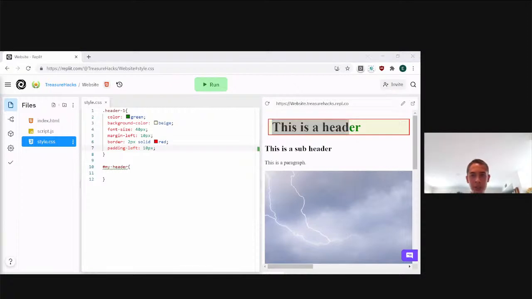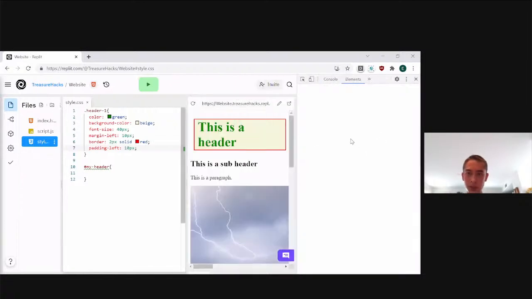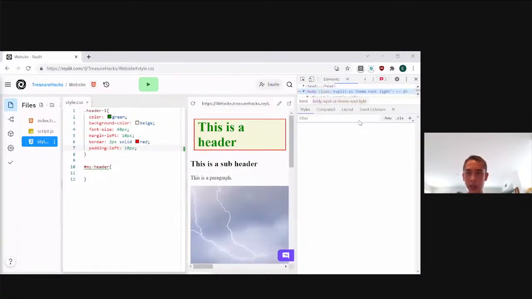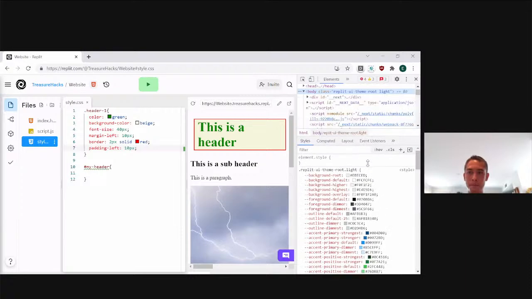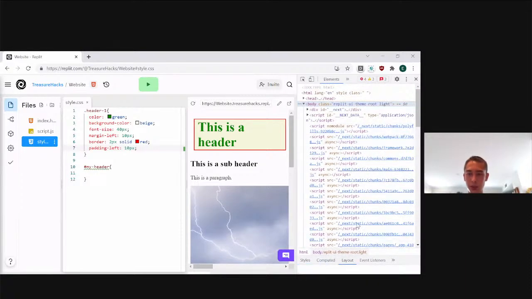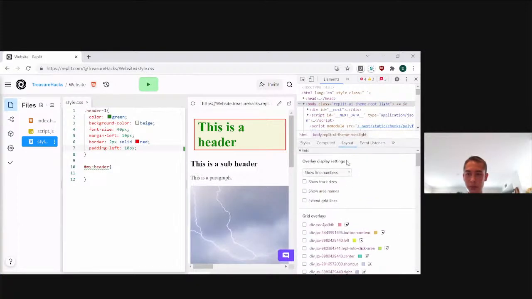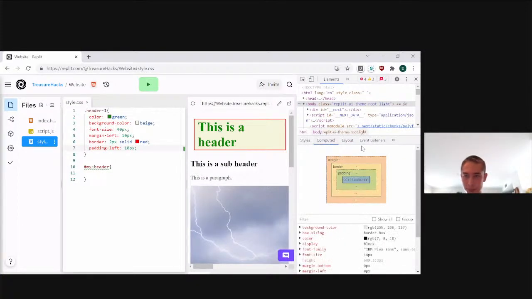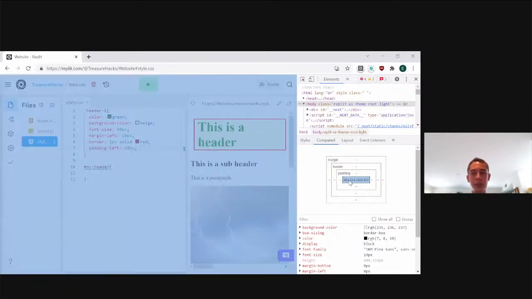How are there fractions of a pixel? So actually, in DevTools, it's just saying that this element should be 903.333 pixels.